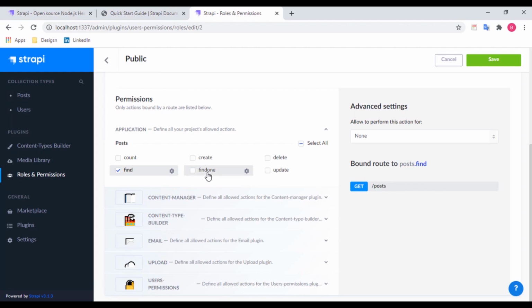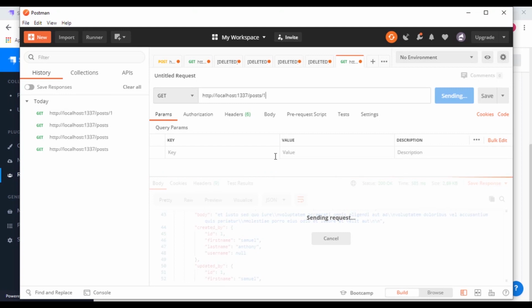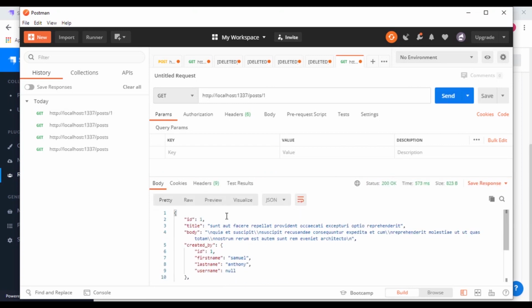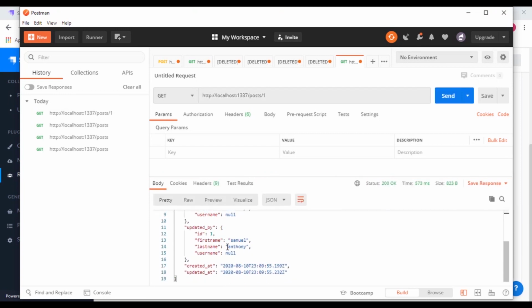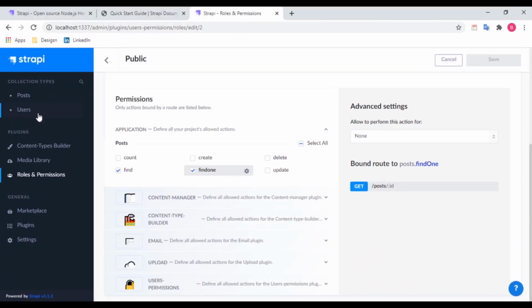Then the second one is you have to pass the ID. Now in our Postman, let's go ahead and do that. I'm just going to pass the ID of 1. And you can see that the first thing I got there is the first item from our list. This makes Strapi more cool. So I'm really enjoying this. So the next one is about create.